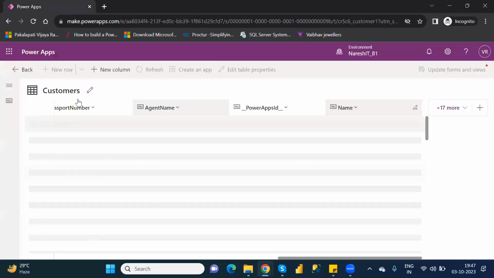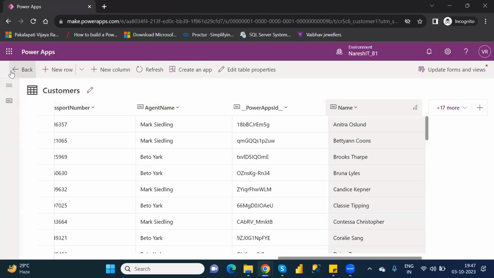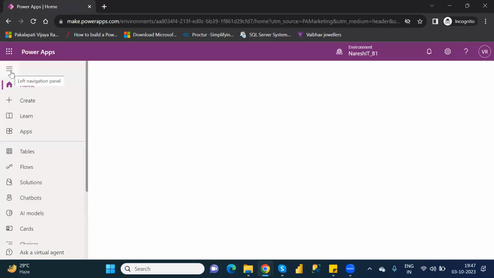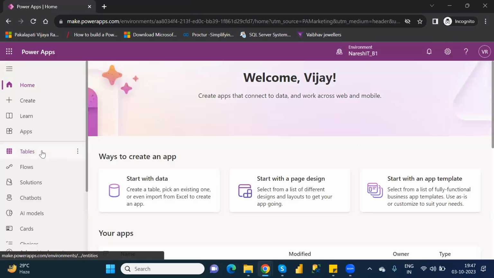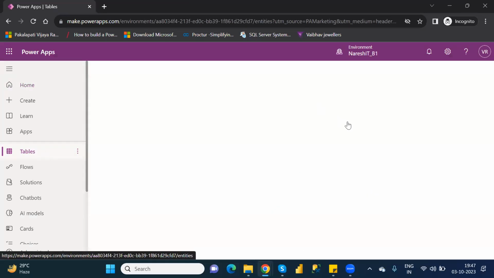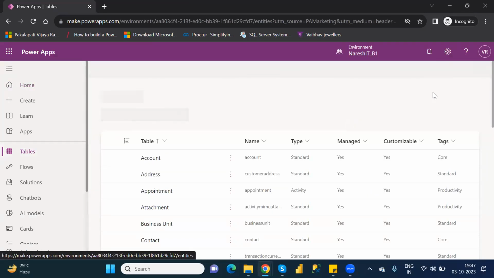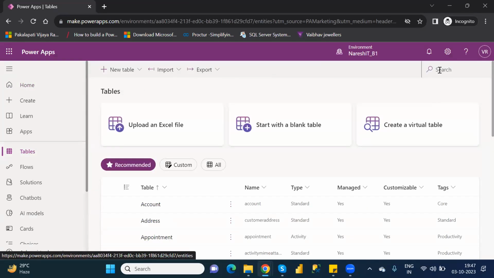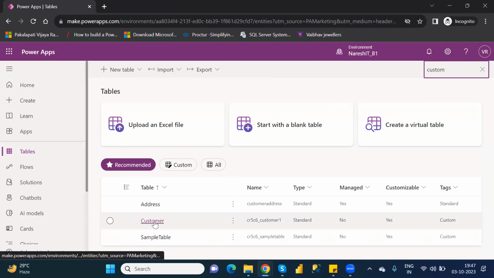The same table itself. So this is the one.